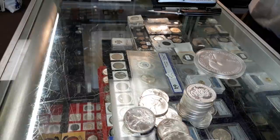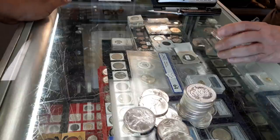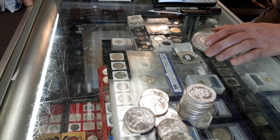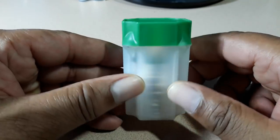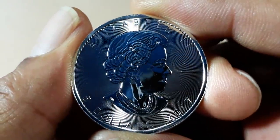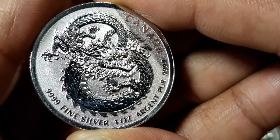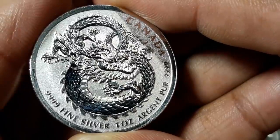I can't wait to see the grade. Of course I'll be back and we'll get the answer together — all of us together. I'll let Phil open the box and maybe surprise me. When I get it back, I'll take you guys down there with me and we'll see what grade it comes out at. I'm thinking it's going to grade a 70, but we'll see. There are no flaws I could see, but I'm no grading expert. I'm just curious to see what it comes back as, and then we'll decide where to take that coin from there. It might surprise you what I do with it.